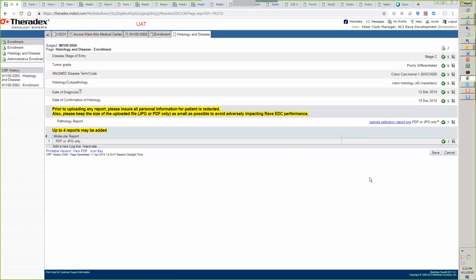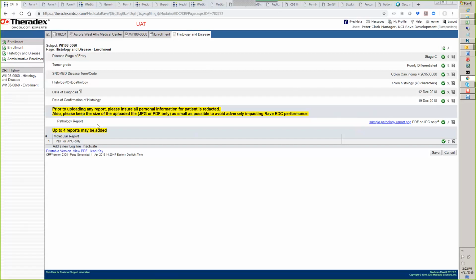Okay. So, that brings up a good point: even though it's clearly spelled out in the protocol that hard copy reports should go in the box, it doesn't always happen because the sites get busy and they may feel like they've done their main duty by getting the specimens properly in the box. And this is why we wanted to make sure you would all have access to RAVE and would be able to check on the data that's entered in there, for example, pathology reports and other reports that might be relevant.